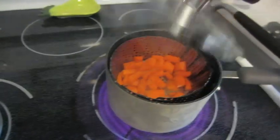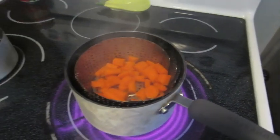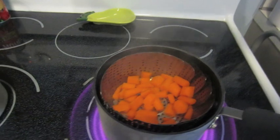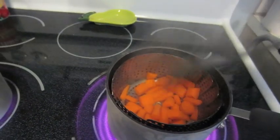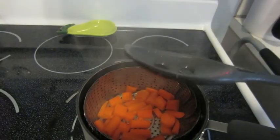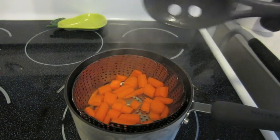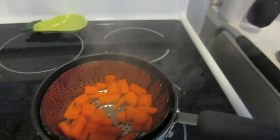It's been about, I don't know, 10 minutes, and the carrots look pretty well done for what I need them to be at. Like I said, I'm going to repeat myself like 100 times so I remember what I said. Cook them as soft as you think whatever machine you're using or hand masher can handle. This is pretty much how soft I need them to be. If I can cut into them with a soft, rounded spoon, like if I can get one in half, then that means it's soft enough for my food processor. So those are done. I'm going to put those aside.